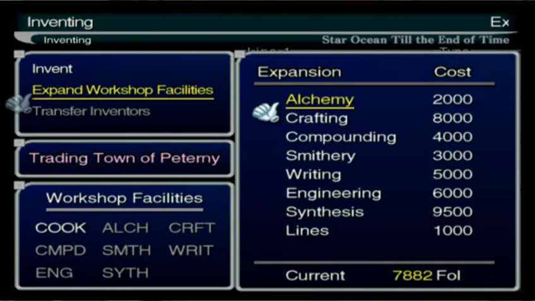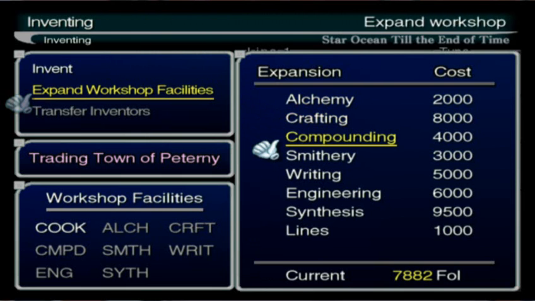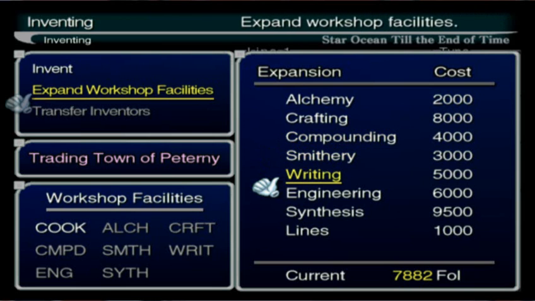So alchemy, that's for like potions, I believe. Of course, it's for potions. Crafting, accessories and things like that. Compounding, yikes, I don't know. Smithery is pretty obvious, that's for weapons and armor. Writing is for skill tomes. If I want to make another book to teach runological skills to somebody, symbology to somebody, or give them different defensive attack auras, things like that.